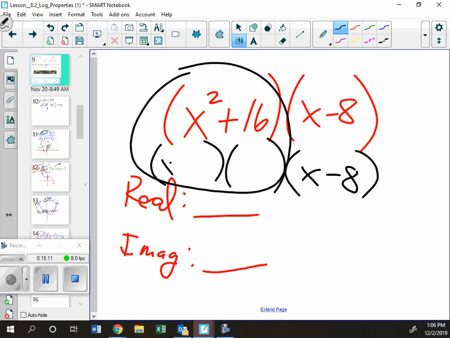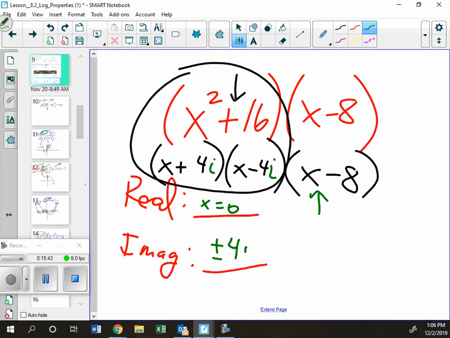All right, x and x plus and minus 4 and 4. And why can't I stop right there? Because when I multiply that out, it would give me negative 16, and I want positive 16. So what do you have to throw in? An i. And therefore, my real answer was 8. Get how 8 would make this equation 0? And my imaginaries would be plus and minus 4i. You can write them separate, plus 4i, minus 4i, or you can put them together. All right? But now, let me show you something.